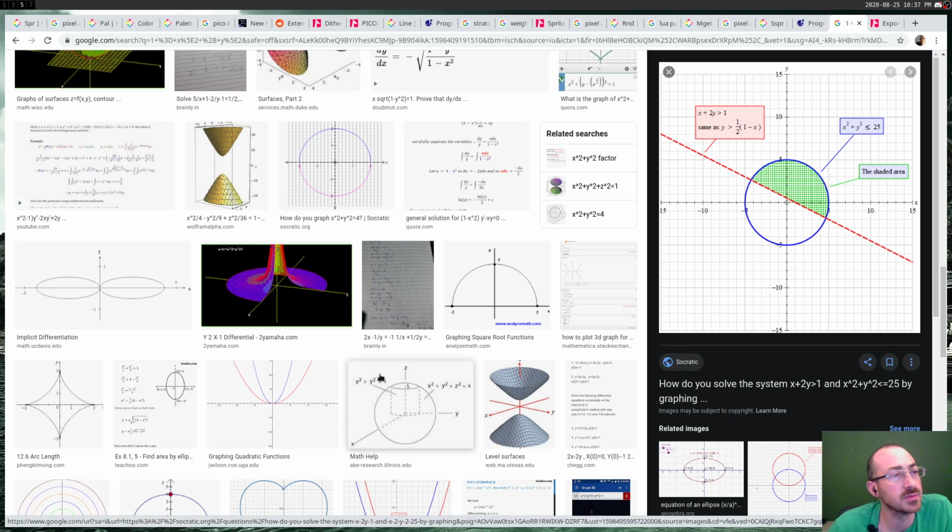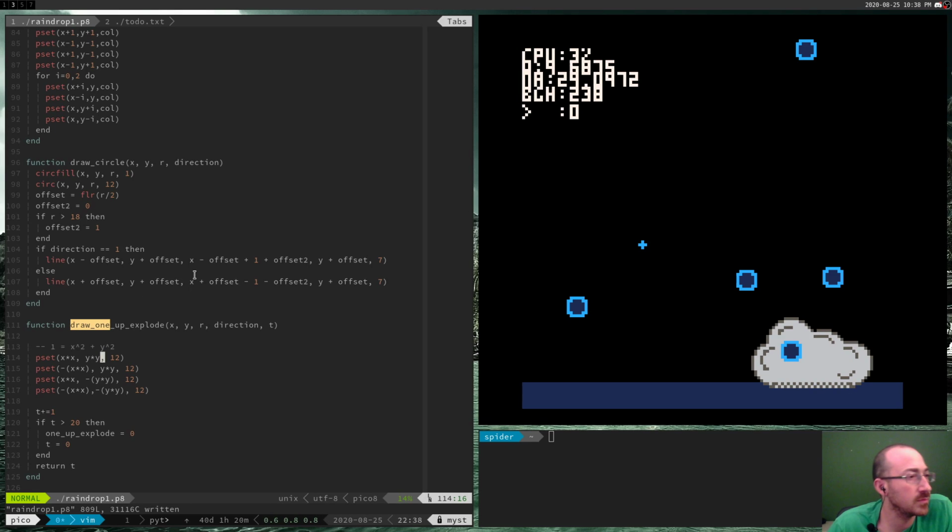X squared plus y squared equals 1. So then if you know what those values both are, you want to plot them for every point around the circle over there. So sometimes it's going to equal 1, but other times it's going to equal a different value. All right. So if it's just X and Y, negative X squared, negative X is not going to give you something on the circle itself.